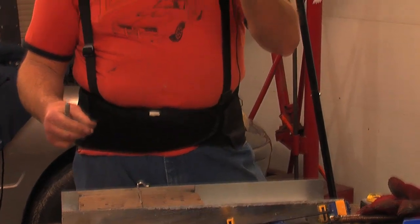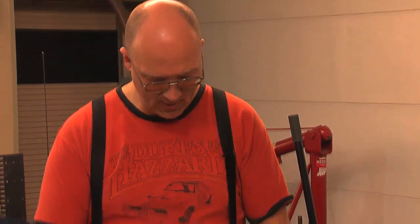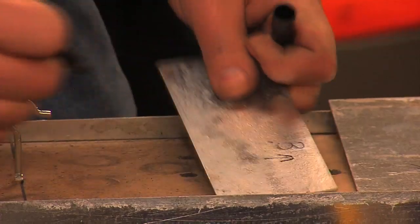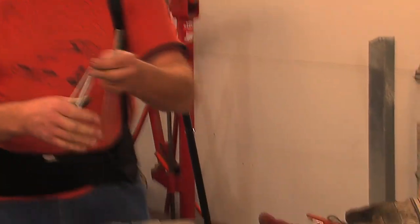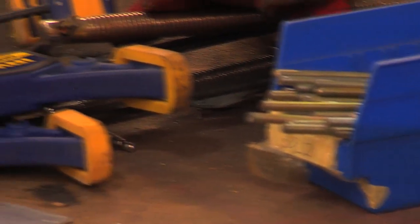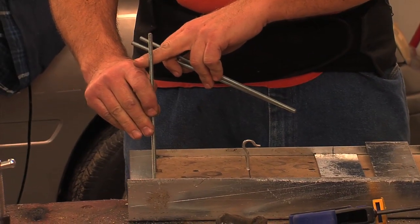You set the wood form in and line the edge of it up with the center line. Then you're going to take flat plates of steel — the same material the trays are made out of — cut to size, and fit them in there. The other thing I need to hold down the batteries are bolts — quarter inch threaded rod — that are going to sit between the batteries and allow me to put a nut and a clamp on top to hold the batteries into the tray.